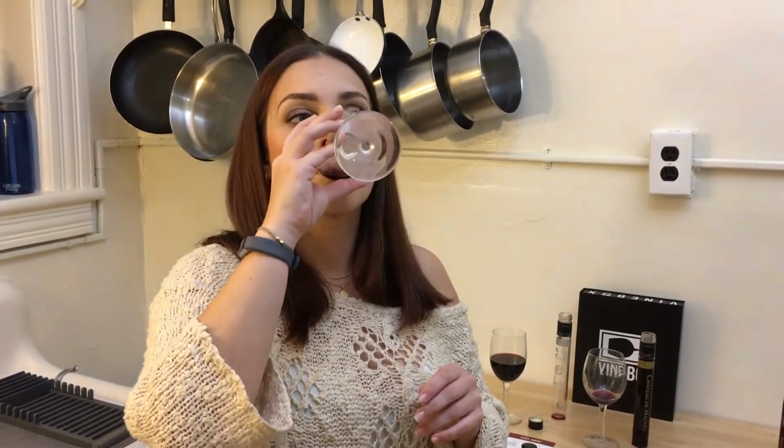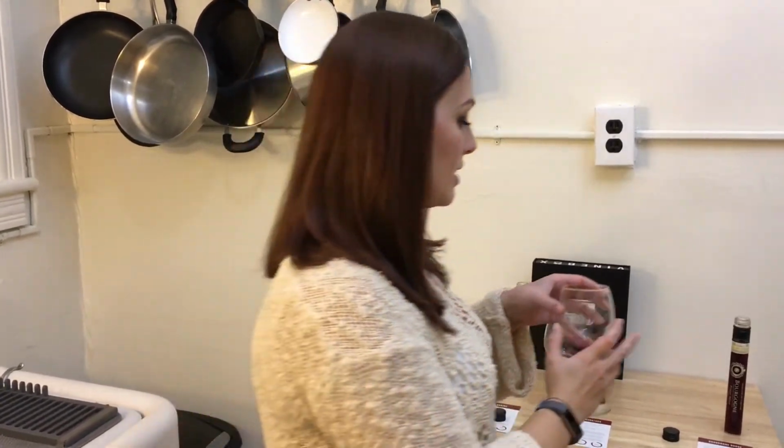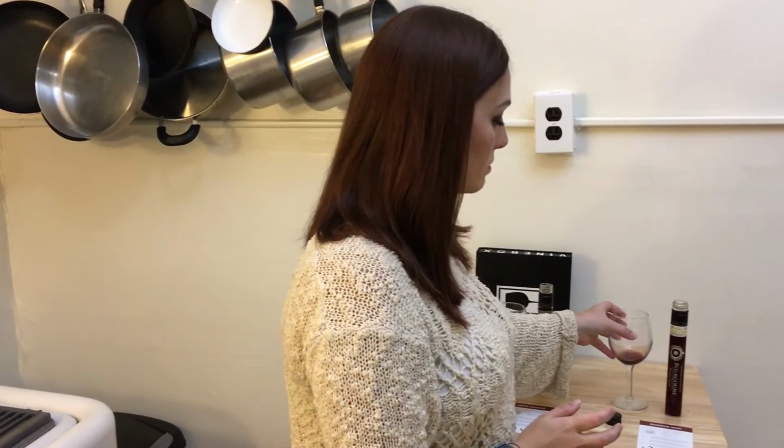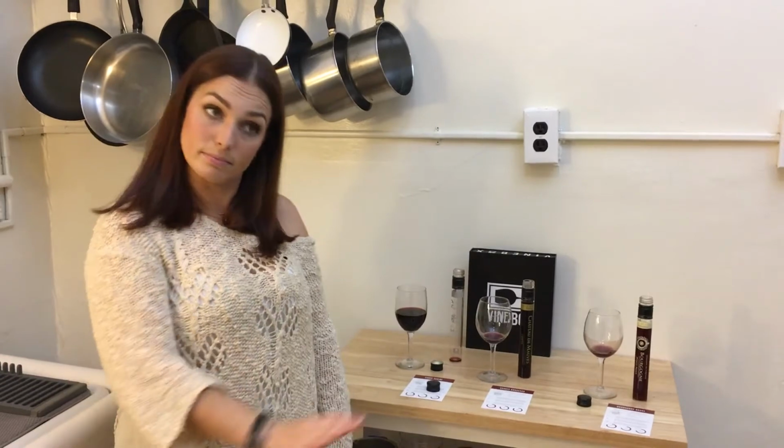Oh, definitely has a fruity smell. You know, I'm surprised. I didn't think I was gonna like that one that much, but I actually really enjoy that. It's a little bit different for me. It's a little bit fruitier, but it's got a really nice taste to it. All right, well, I'm gonna go have my dinner paired with my wine, and I'll come see you for final thoughts later.